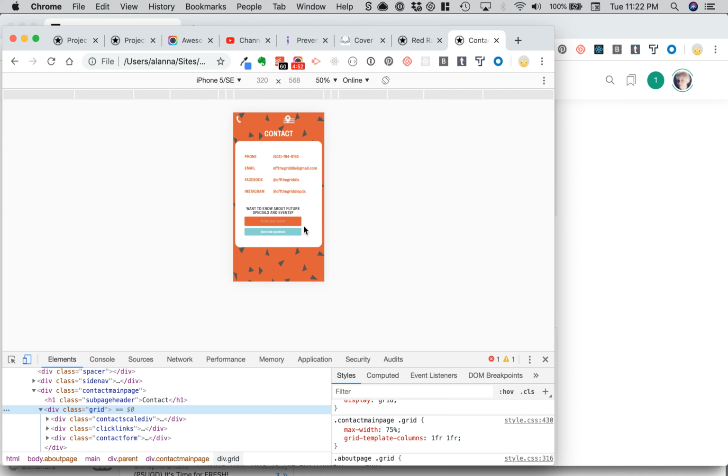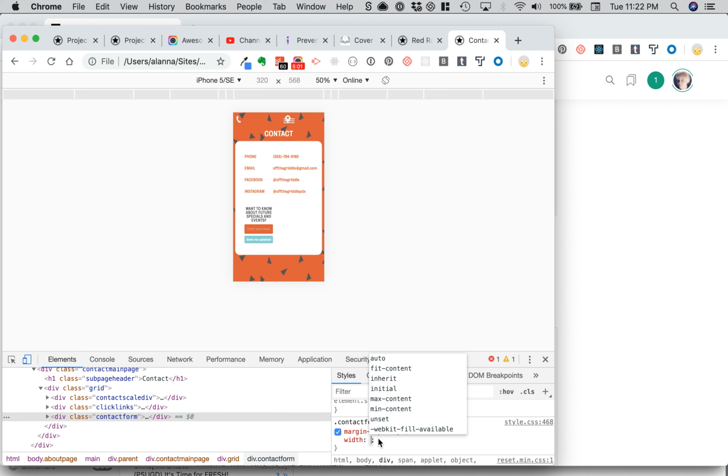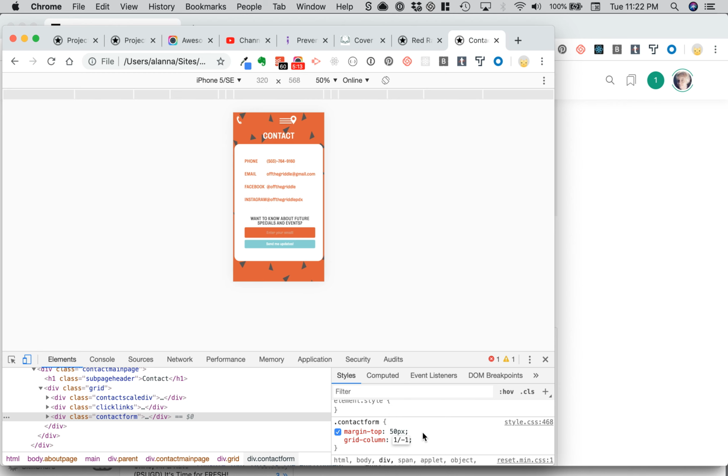And then, yeah, it's just not centering because maybe it just needs, oh right, it says width 200 still, but instead of that, let's just do grid column 1/-1. There you go. And then that will stretch the width of the grid. So that's what I would do on that.